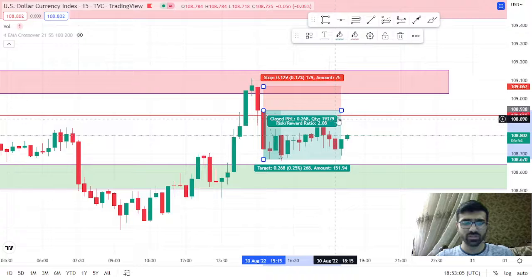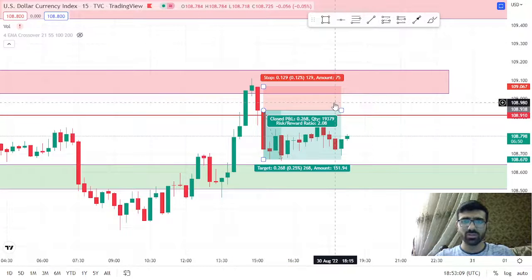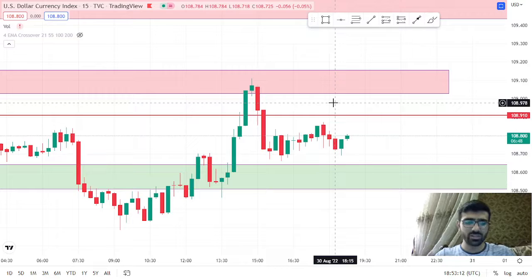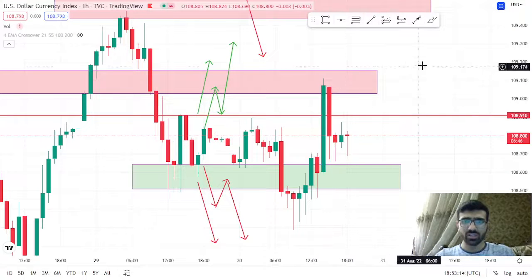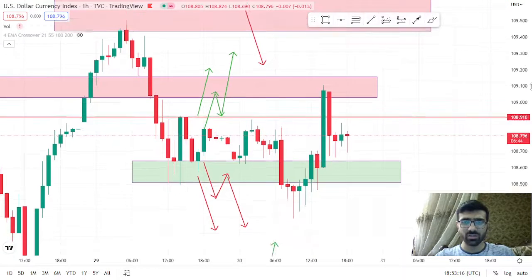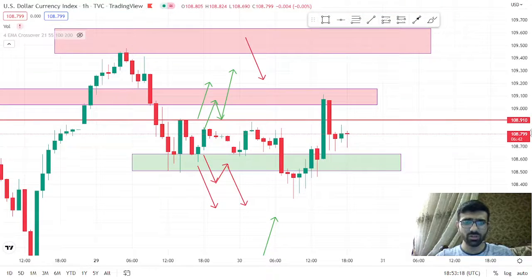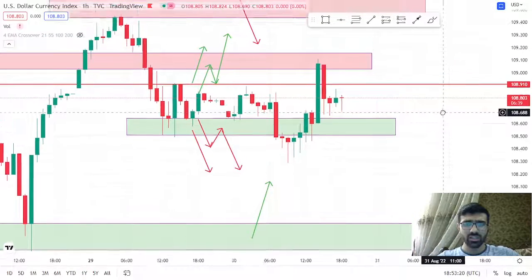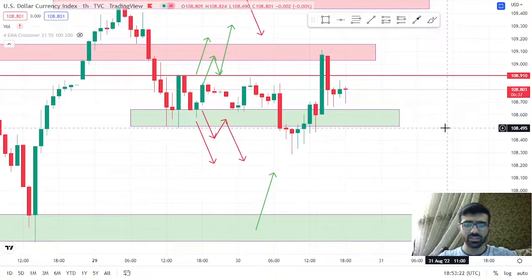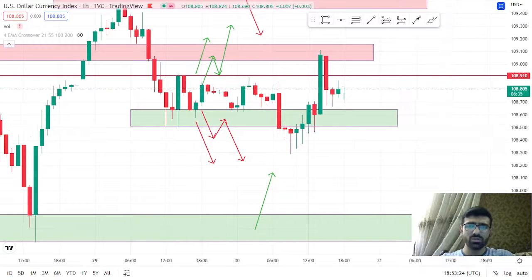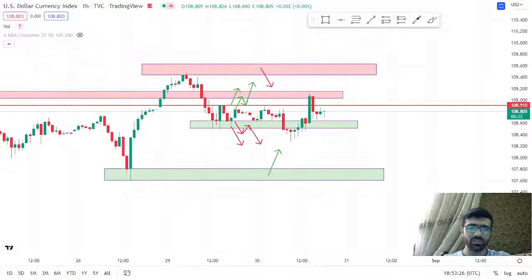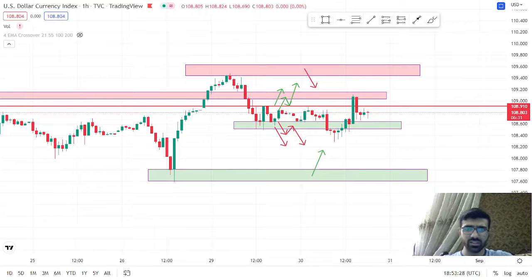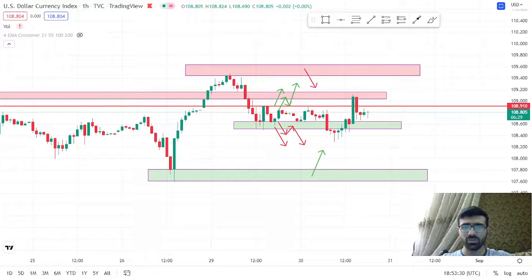So the previous trade was a 6% profit, and over here it is a 2% profit. These are good trades that you could have easily executed without taking too many risks. And these further areas did not come into play. So let us now discuss the next levels that might come into play tomorrow.